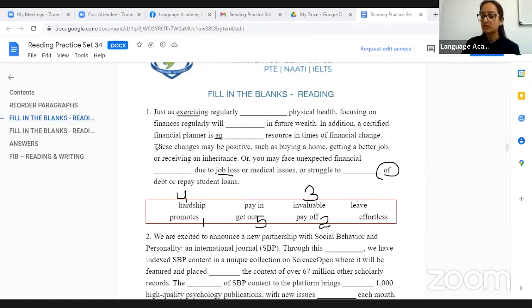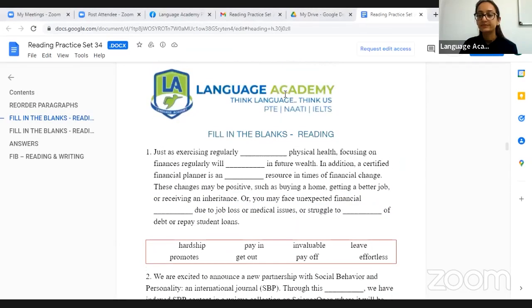Read the sentences. One very common and very big mistake that students make in blanks is reading half sentences. They don't read the sentence till the full stop. They only stop at the blank and then they select their answer. This can lead you to make at least 3 to 4 blanks wrong in the exam. Please don't do that. No matter how sure you are of the answer, you have to read it till the sentence completes itself, till the full stop. Right? Any doubts?